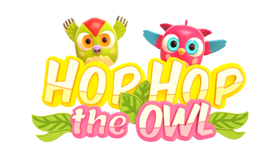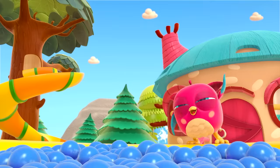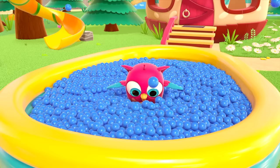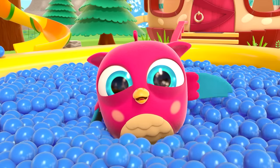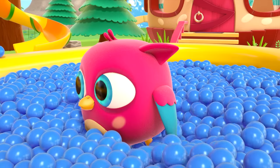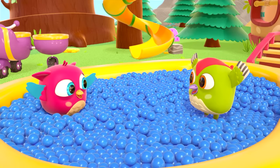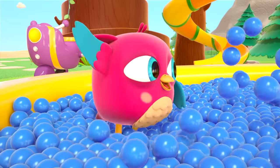Hop, hop, the owl. Hop, hop is exercising. Whee! Jump! Hop Hop is jumping in the ball pit. Hop Hop! Hi! Hello! Are you looking for your friend? Here he is, running! Peck Peck has also jumped into the ball pit. Now the birdies are playing together.